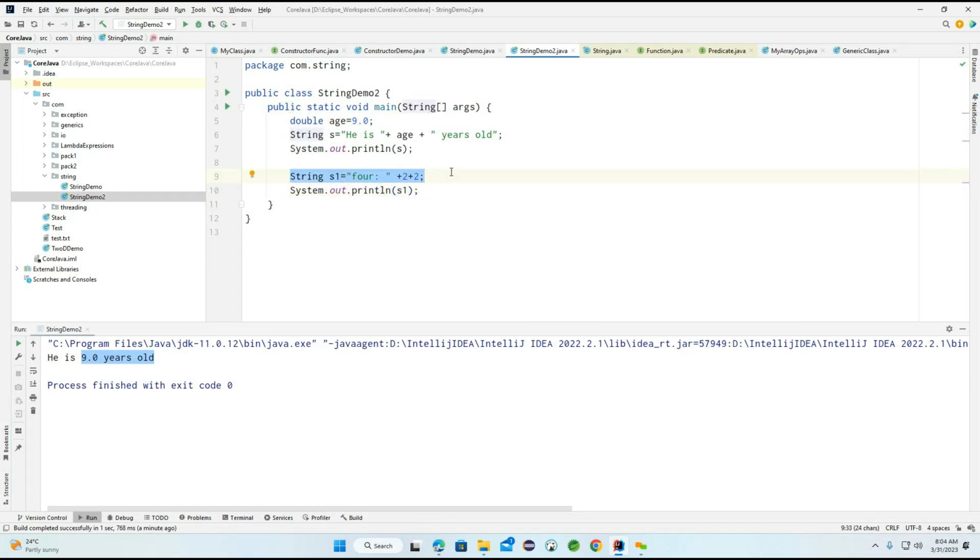Any idea? On line number 9, I'm trying to use 4 plus 2 plus 2. Will it give 22, or will it give 4 here? What is your output on this? Can you think and let me know?